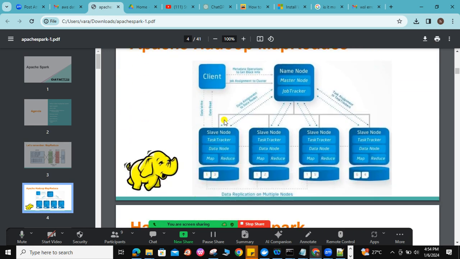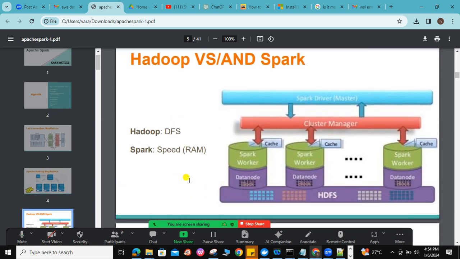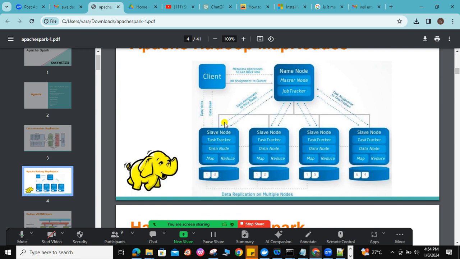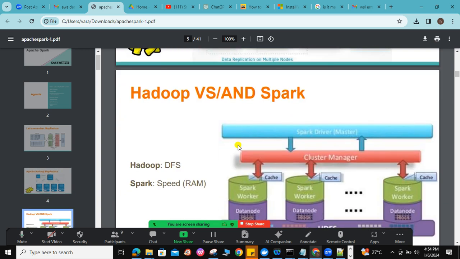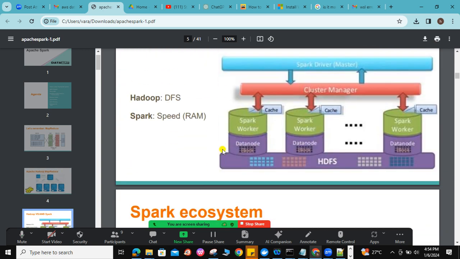I need not speak about this Hadoop thing, master and slave. It's the same thing; they are telling the difference. Here in Spark, I will speak about this. In Spark, we have a couple of architecture components. Don't worry. Spark will always have a driver. This is like a master. I told you, right? First, you are the owner of the company. You do 1 project, 2 projects, 3 projects. After that, it's impossible to handle all the projects. You become a master. That means these are the workers, like employees.